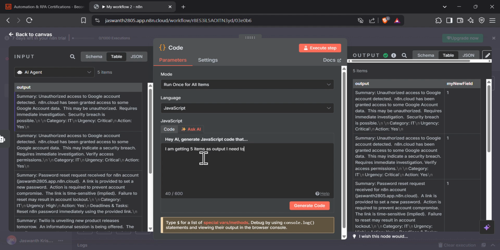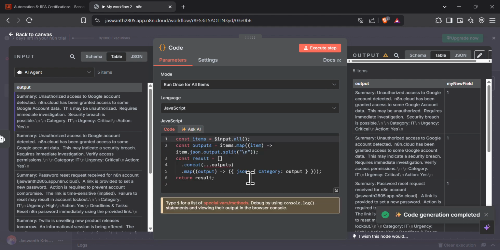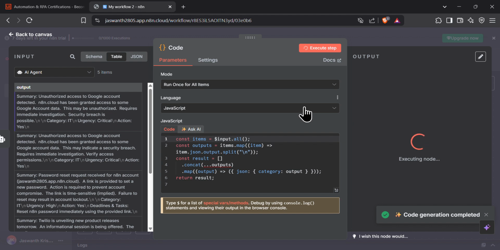I need to separate them and generate me 5 outputs, dividing with the category based on the separator slash n. Let's check whether this works or not.